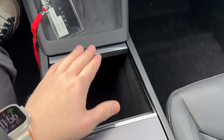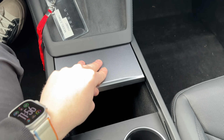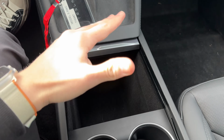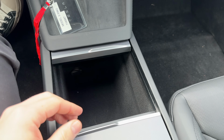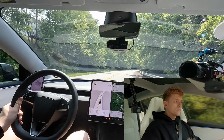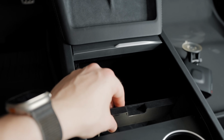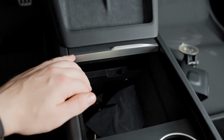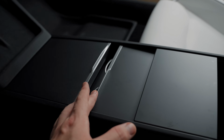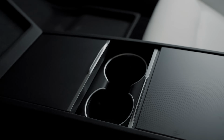And the refreshed 3s that I drove before getting this were the same way. They weren't as bad, but they still just didn't feel as sturdy as the old one that was in my previous Model 3 was. But this one is not like that. It's very sturdy. So yeah, I'm a fan of the center console area. I think it just looks better than the old center console. And now that I know that they can put them out without them having a ton of wobble and play, then hey, that's good.